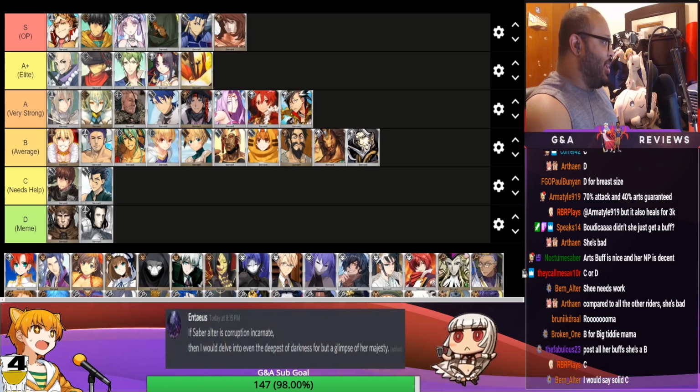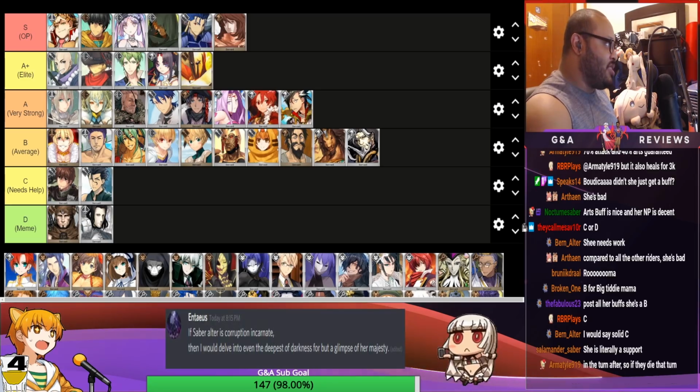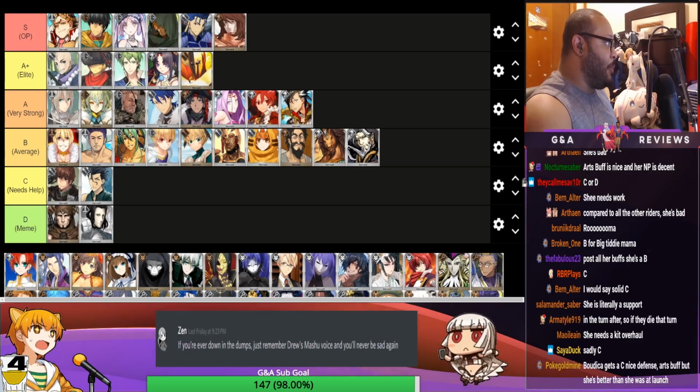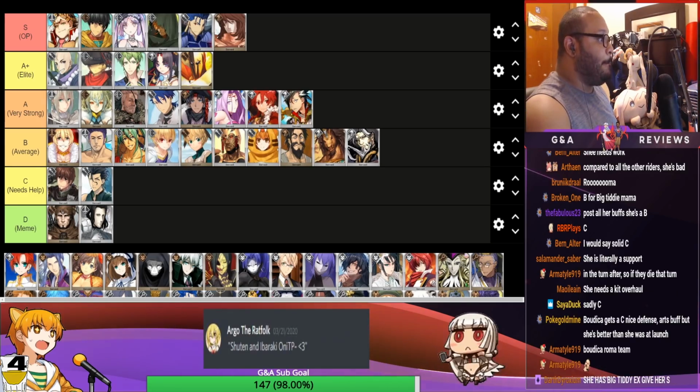Alright, Queen of Victory. Party damage against Roman enemies. Alright, that's irrelevant. Party crit damage for 3 turns by 50%. That's not insignificant. It's a pretty good crit buff. Yeah. The guts is whatever. Party's arts by 20%. Not bad either. Yeah.